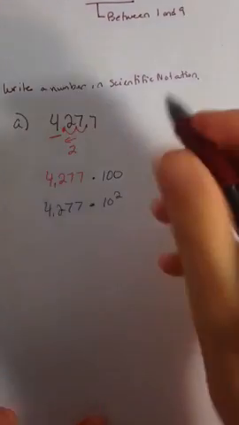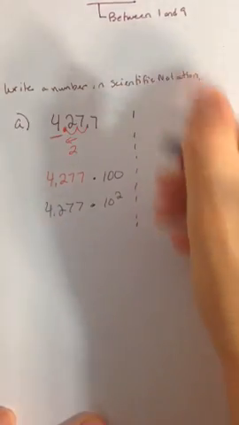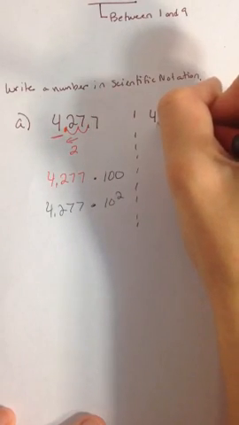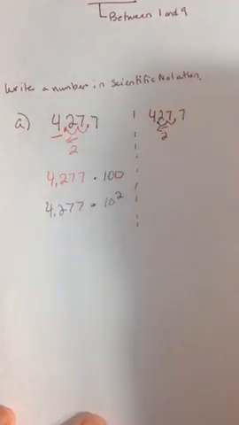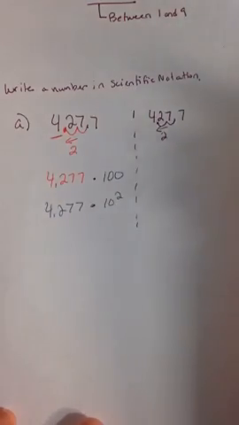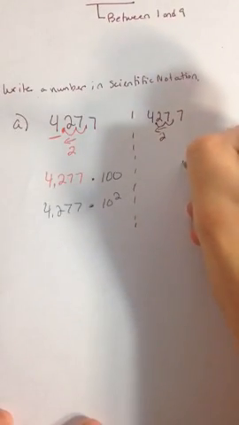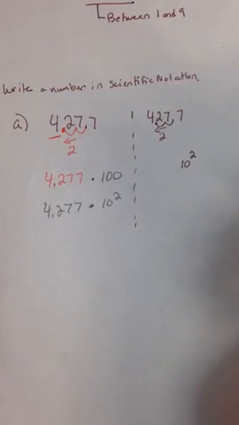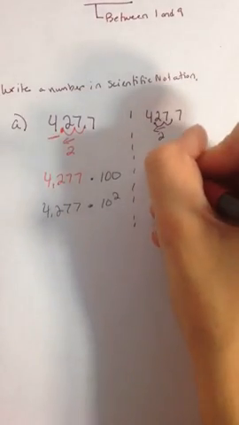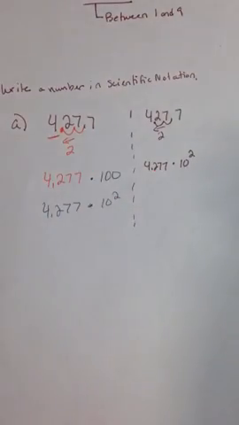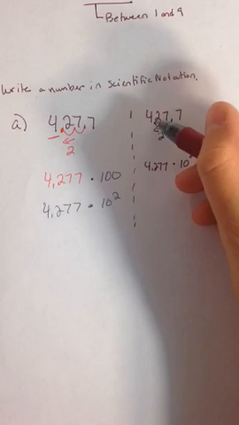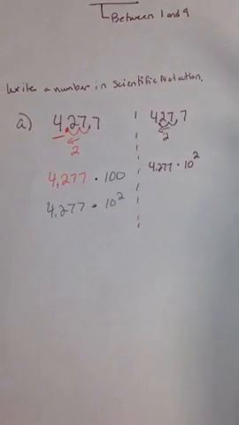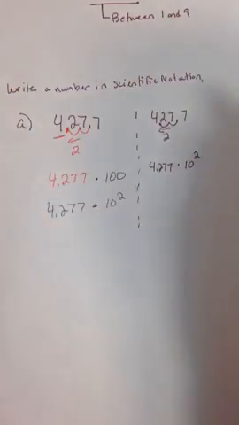Another way that I think of it is if I look at 427.7, I'm moving it 2 places. Okay, so I'm still doing that, but I'm moving it a bigger number to make it smaller. So I need a positive exponent, and since I moved it 2 places, that exponent is 2, and then I can write it as 4.277. So when I make a bigger number smaller, to get it back to its original form, I want to make it bigger so I know I have a positive exponent. Okay, and that's going to take some practice to really get down 100%.